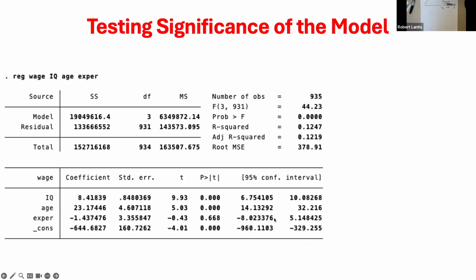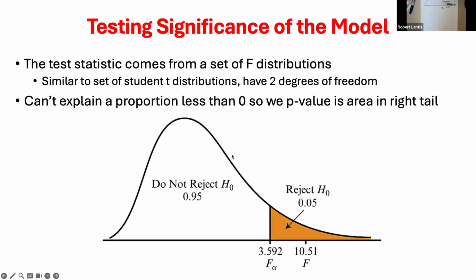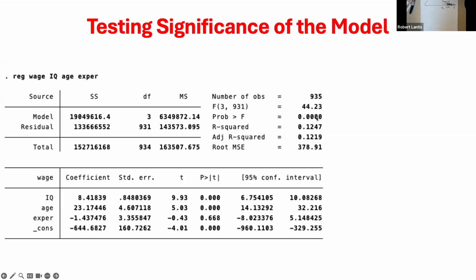So here's non-Excel output. I'll then show you what it looks like in Excel, but notice, okay, here's my F statistic. It even tells me my degrees of freedom here. So 44.23. And the probability that I see that F statistic or anything greater, essentially it's telling me the p-value. Right? So my p-value is basically 0.